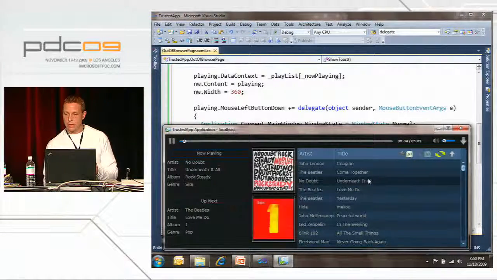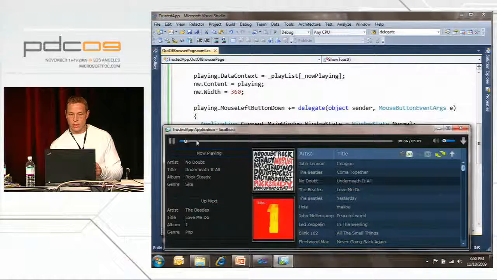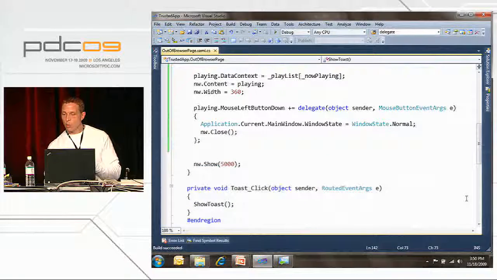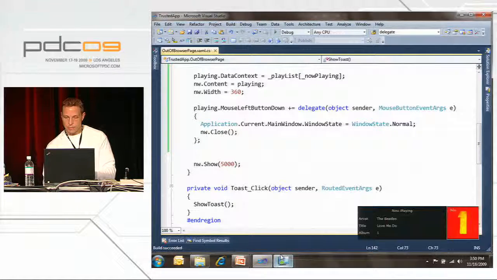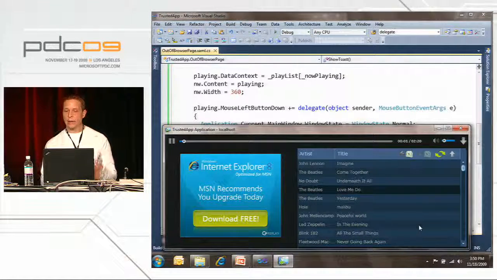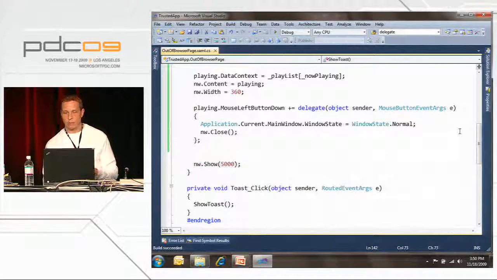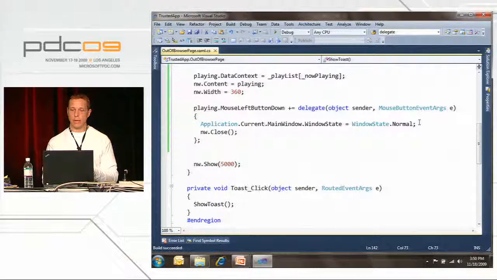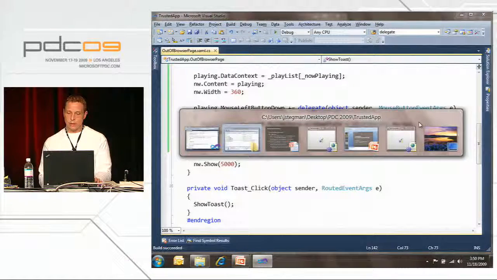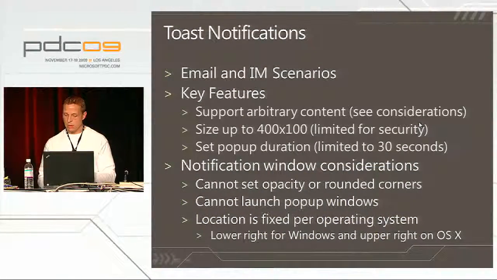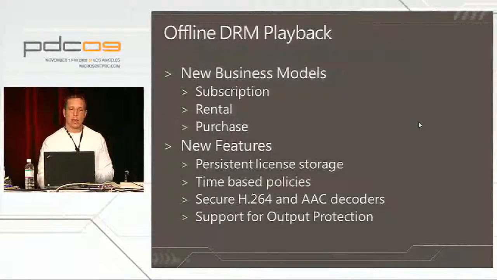But again, the interaction here, just to show you again real quickly, is that I coded it up so that the click handler controls the window state. So if that pops up, pops up, oh, there it is. So it would actually pop this to the front. I won't do another one on you, but effectively you get the idea. You can hook events on that thing so that you can pop up your main window if it's doing something. So that's a quick scan through some of the new windowing features we did.